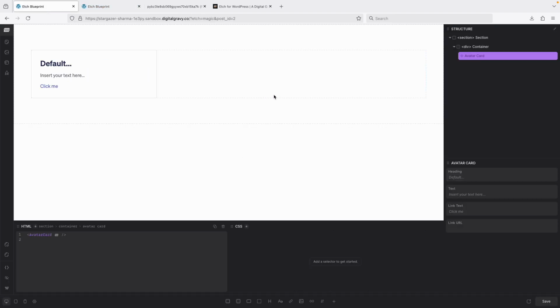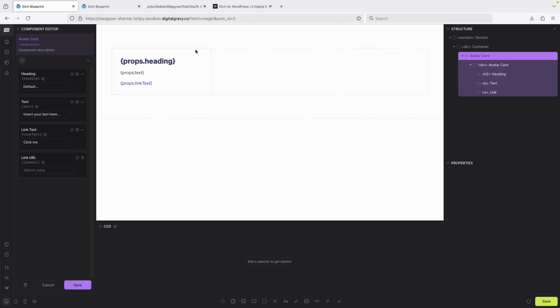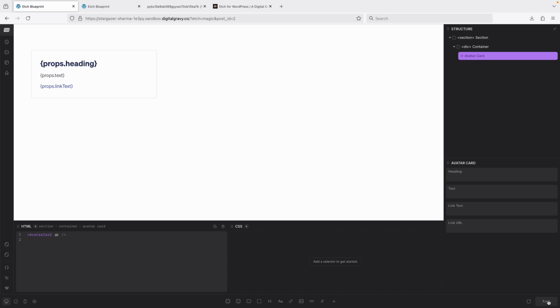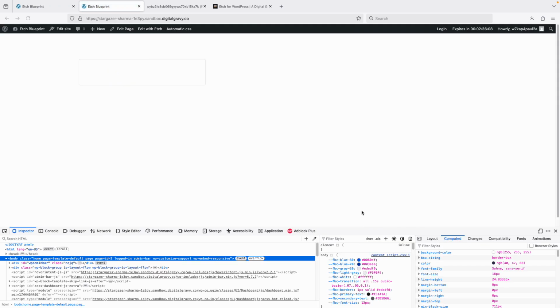But in this case, we don't actually want any default text because we only want to display each element if we or the user actually adds something. So we'll delete all of these, save. And now we have an empty card. However, there's one problem.